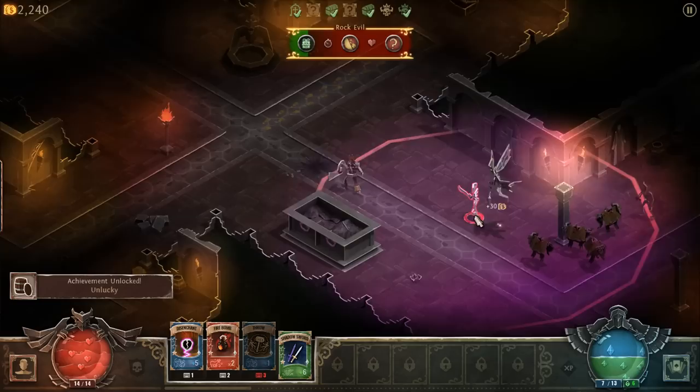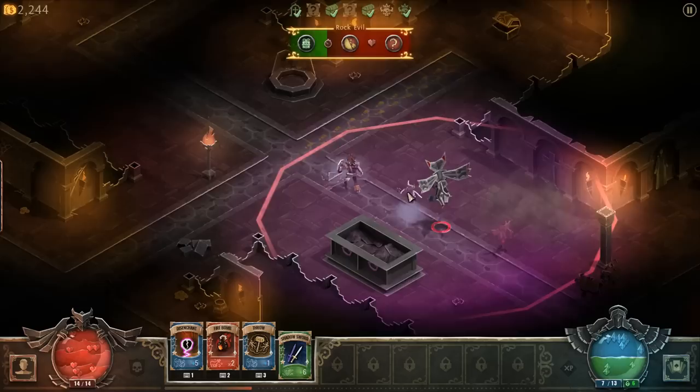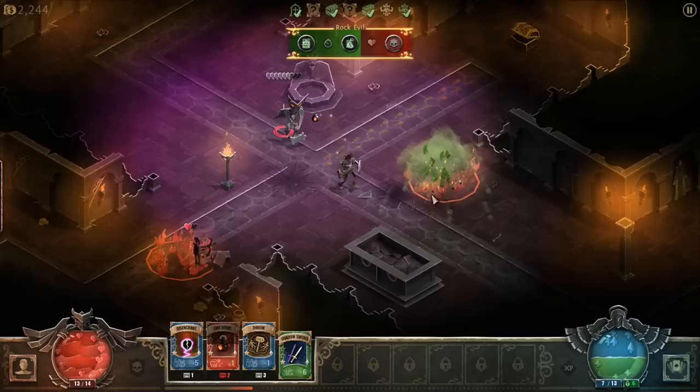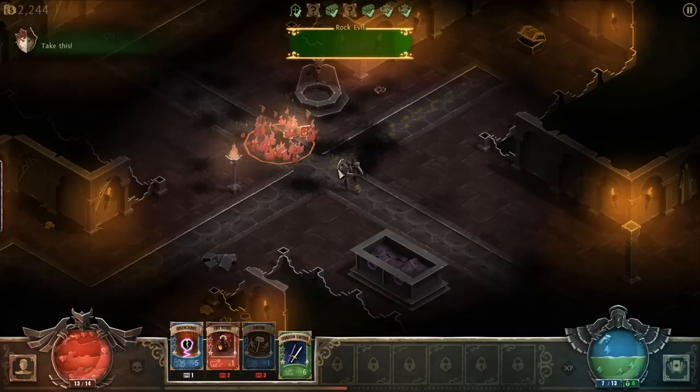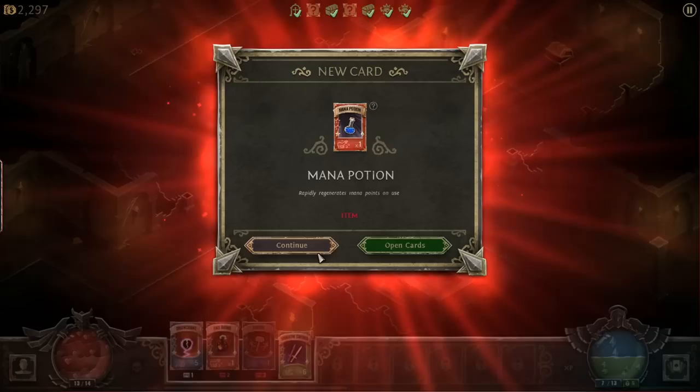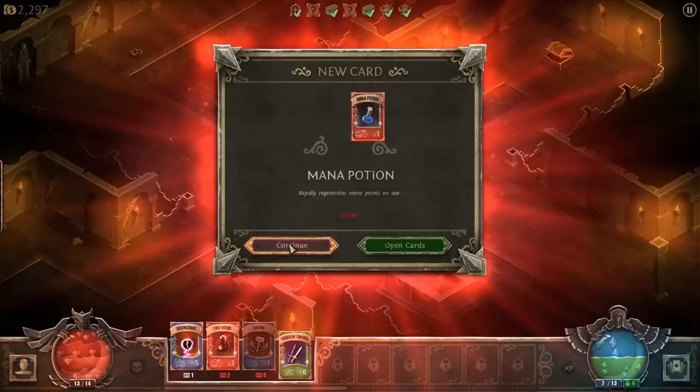What is he doing? Okay, let's do some bombs. I think it's a good time because he's going to summon all these random things. There we go. Yes. That was a nice, easy introduction to what he does. Mana potion. Rapidly regenerates mana on use. Okay, but I think I'm fine with what we have, so we'll just hold on to that for later.